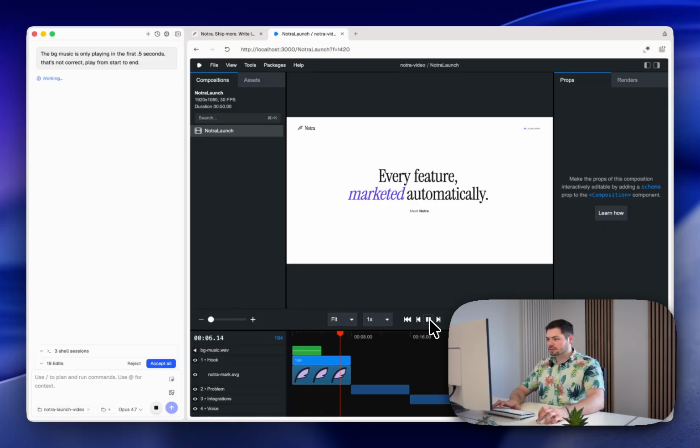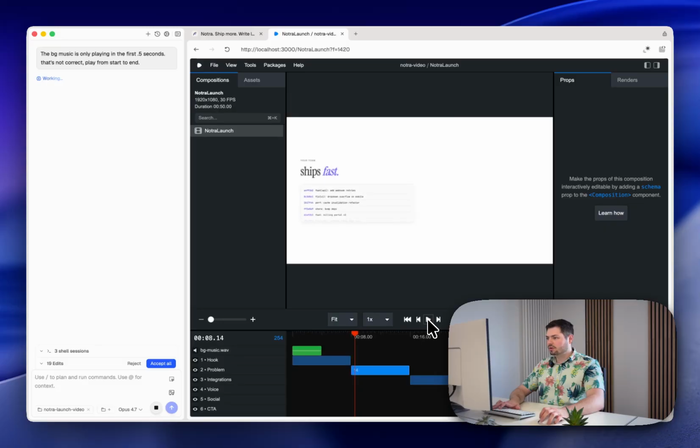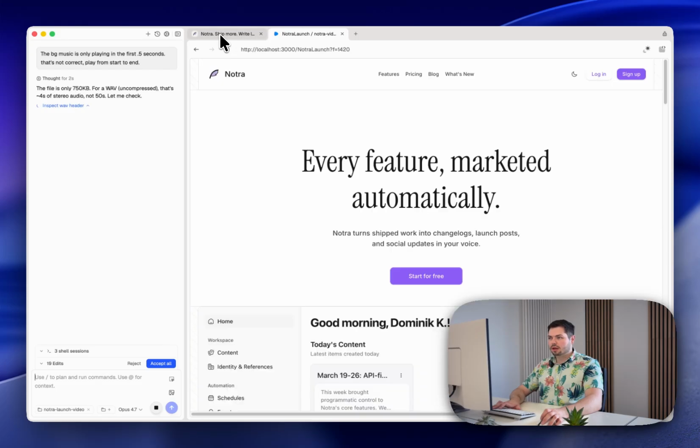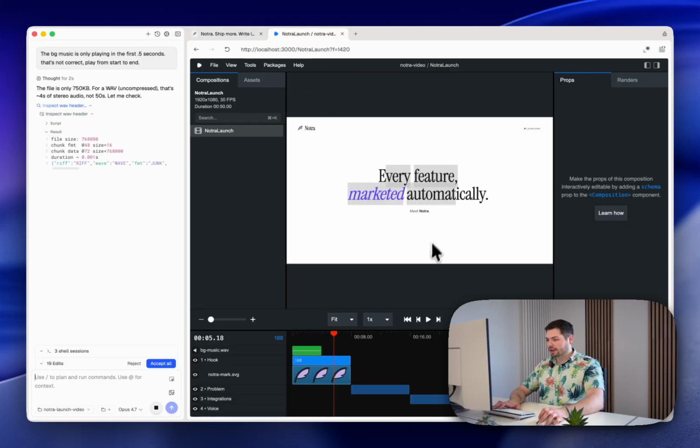So other than that, let's try to continue looking through the video. I think what we saw here is that the logo is actually the right one, but the text inside the logo is not the right font. It's using this serif font instead of the sans serif font. I think this is the intro font that is used here. So we should correct it to use that font as well.